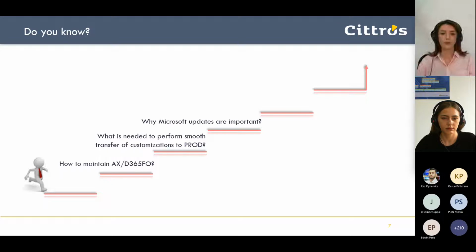Then, why are Microsoft updates important? Or maybe you want to implement new features or do some customizations, but what is needed to perform a smooth transfer of your customization and have a deployment plan and strategy even before you go live?